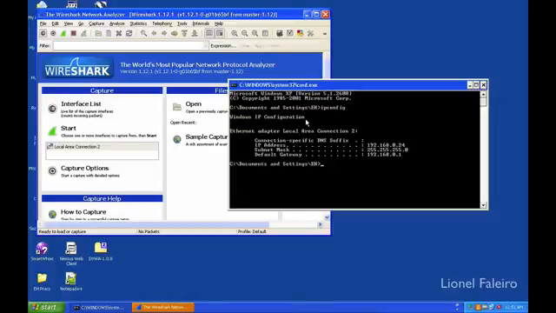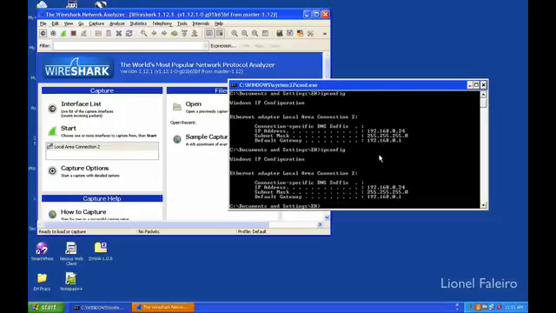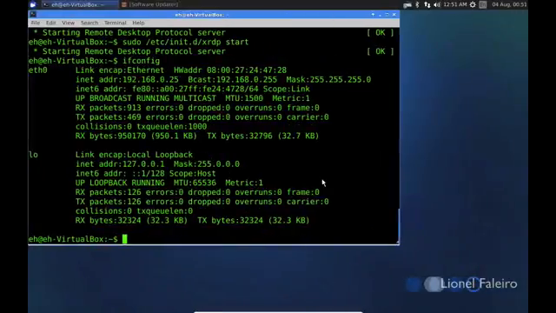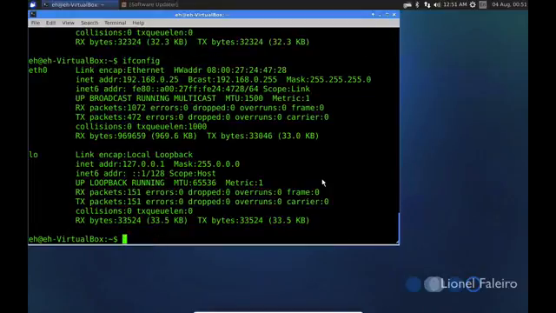I'm having my victim machine that is running on an IP of .24, and I'm having a Ubuntu Linux machine that is running on an IP of .25.